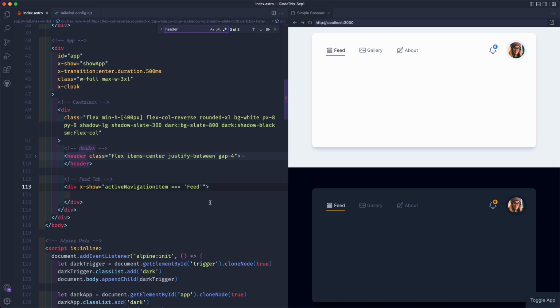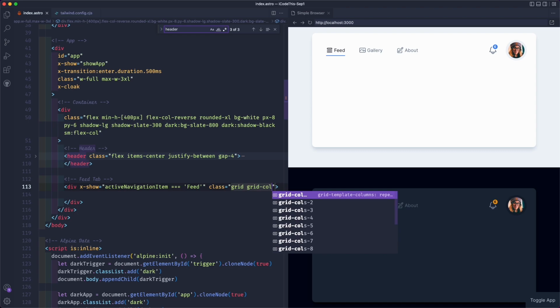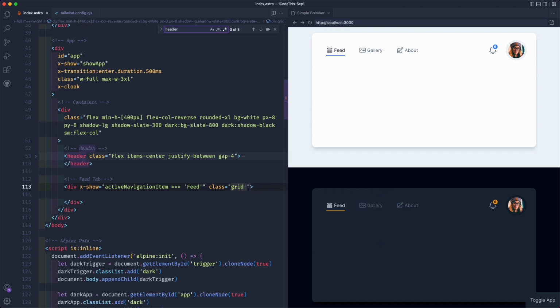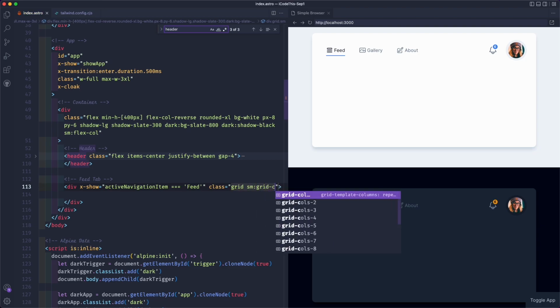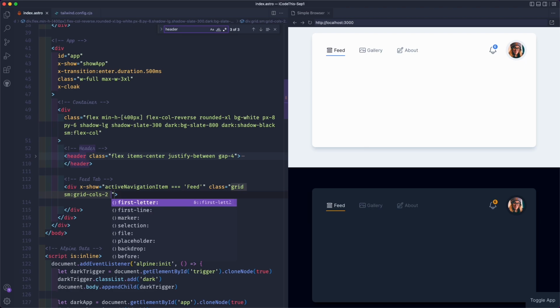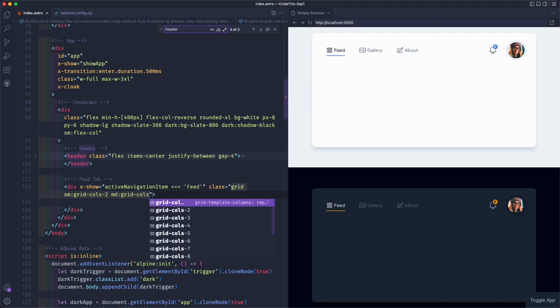We can then do a really basic maybe grid for these different posts. So we can do class grid-cols. We'll actually leave it with nothing for mobile devices, so it'll default to grid-cols-1, and then on small, maybe grid-cols-2, medium, grid-cols-3. We may adjust this. And then we'll do a gap of say 4.